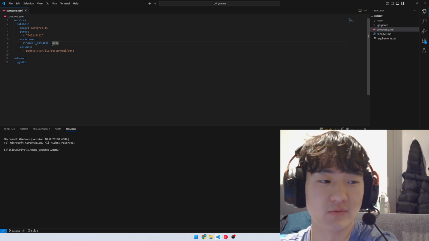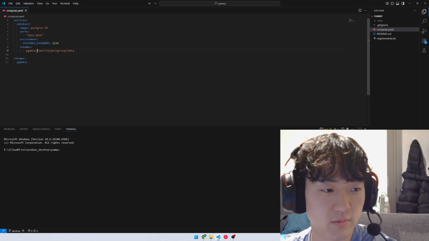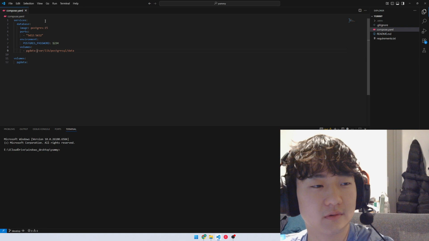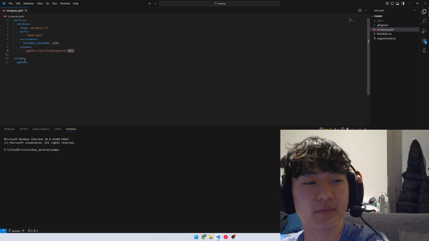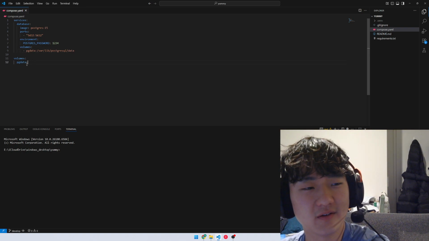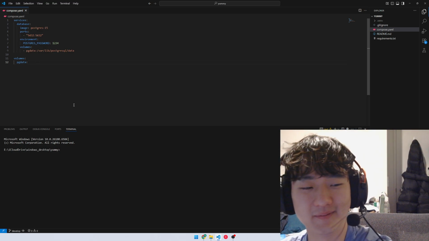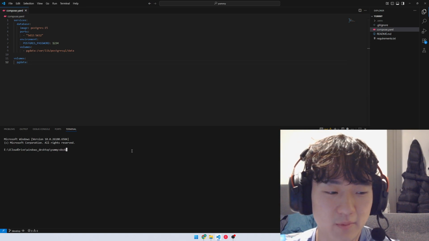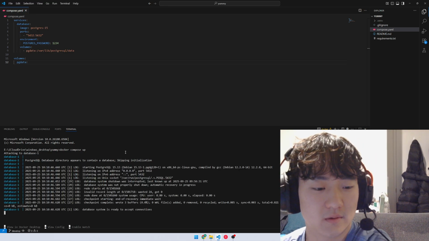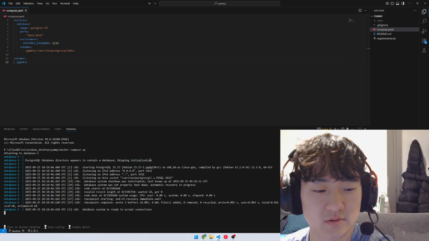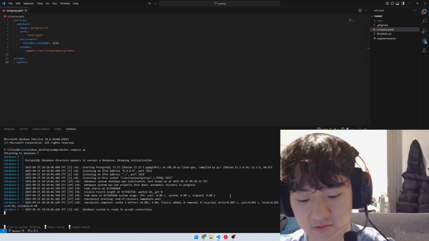And then for the volumes, we'll be mapping the PG data inside this, well, that's the path within our container once that container boots up. Am I supposed to have a PG data volume here? I'm not too sure, to be honest, but maybe not. But either way, if I do Docker Compose up, because I did run it before, it's going to skip all the initialization and it will be able to run it up. So let's see if this actually exists.